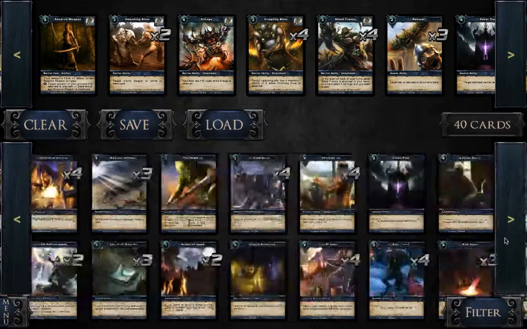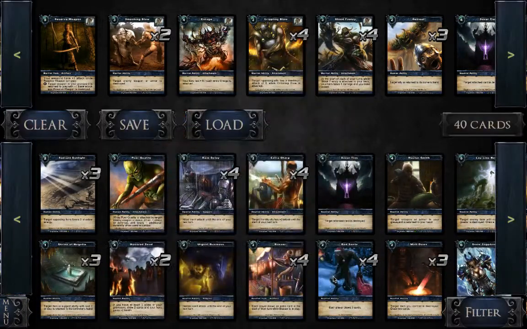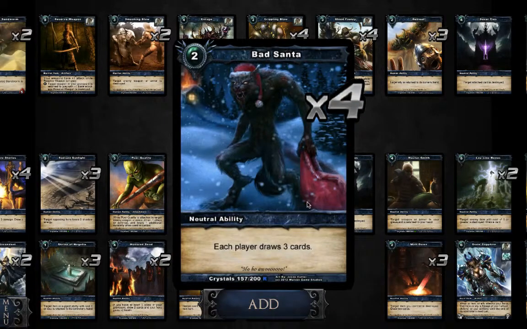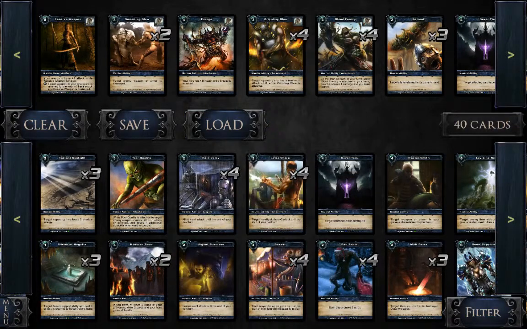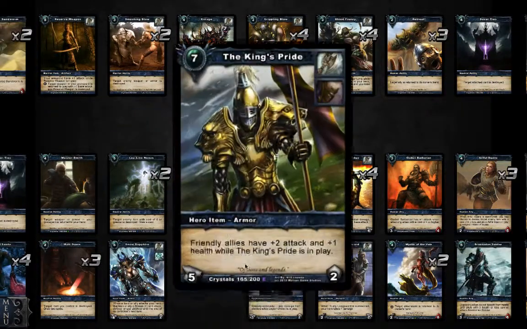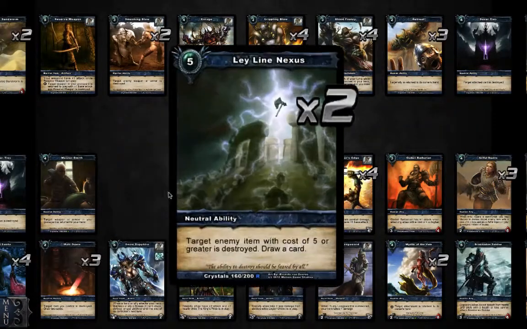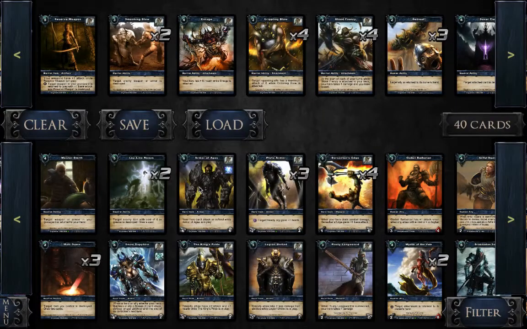Some other cards that are pretty good to add to this deck. Honor Dead is a pretty good card. Bad Scent, sometimes I play 2 of these in this deck. A pretty good card. King's Pride, I played it, but in my opinion it's too many resources. People just save their Leyline Lexus for it and it's gone. And yeah, you lose a card, you lose your turn.